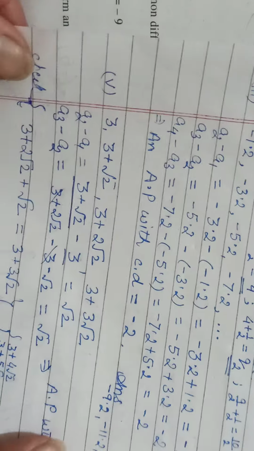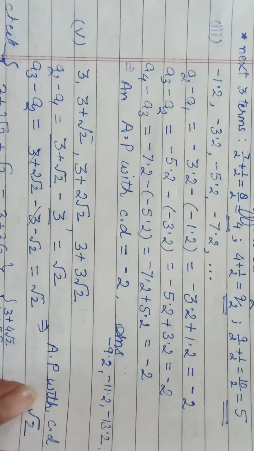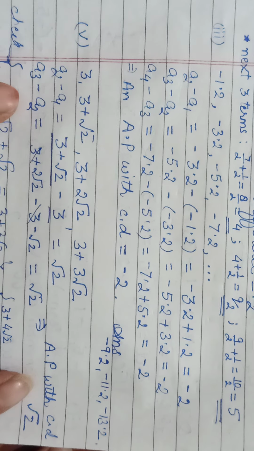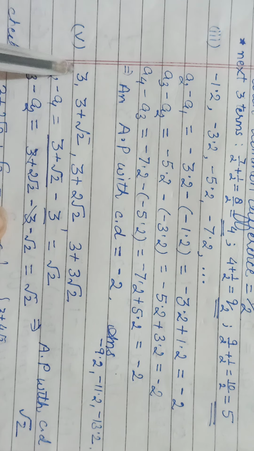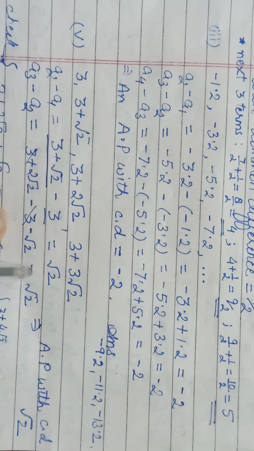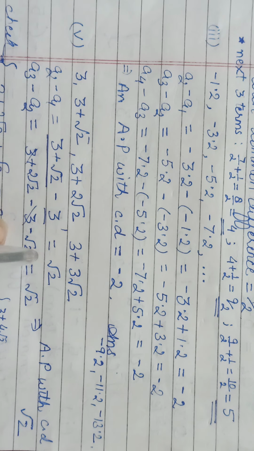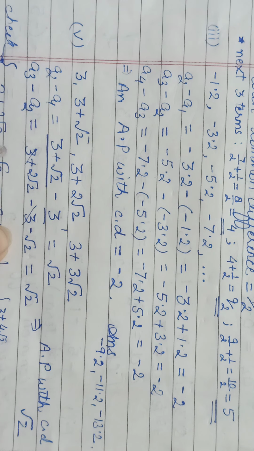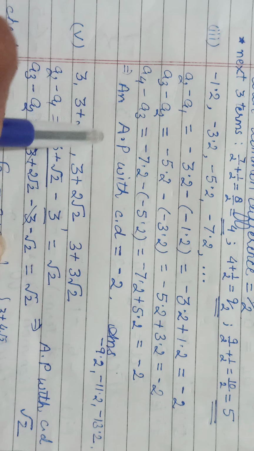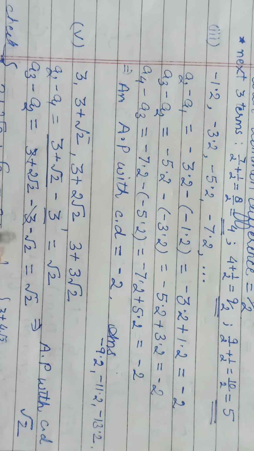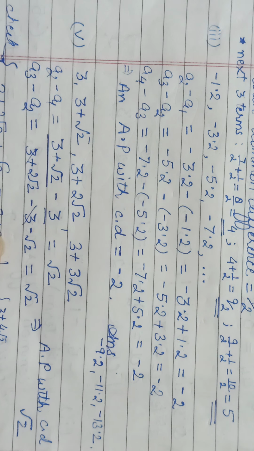All right, now next sequence, 3 plus root 2, 3 plus 2 root 2, 3 plus 3 root 2. Again find the difference. ये आपका पूरा second term है, से minus होगा first term, which gives you plus 3 minus 3 cancelled, only root 2 remains. Minus third term from the second, 3 plus 2 root 2, minus 3 minus हो जाएगा, जो माइनस होना है ये वाला टर्म, तो पूरे सबके साइन चेंज होंगे. So this will become minus 3 minus root 2. Minus 3 plus 3 is getting cancelled, and your 2 root 2 minus root 2 will give you root 2.